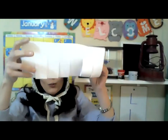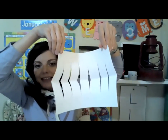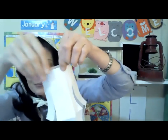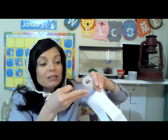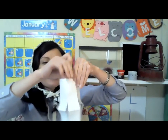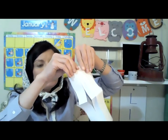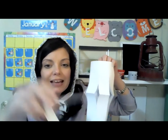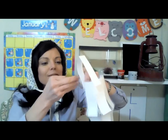Okay, now I'm gonna open my paper back up. And then this is the fun part. I'm gonna bring the two sides to the middle so that they meet. Or I'm gonna bring them together, I guess I should say, so they meet. And then I'm going to tape them. Now you can use glue, but I'm using tape because it's a little bit faster. Glue takes a minute to dry, and I wanted to do this in class with you. So let me put a piece of tape on the bottom too. And do you remember that I cut a piece off of the end that was gonna be the handle I told you? So I'm just gonna take that handle and I'm gonna tape it to each side on the top.